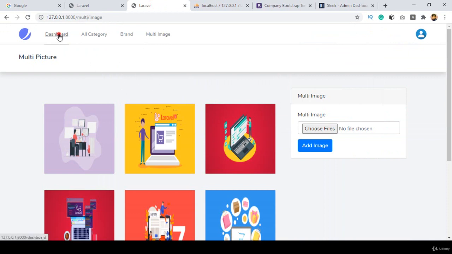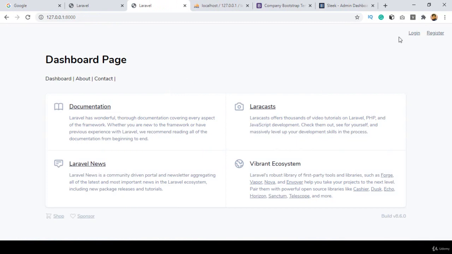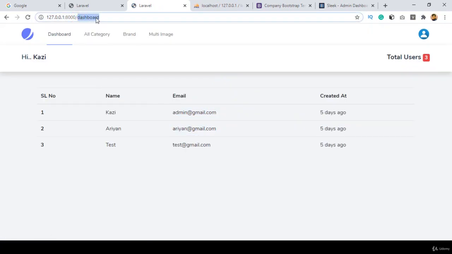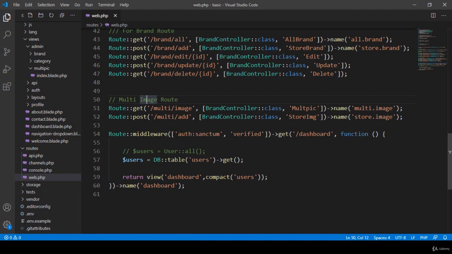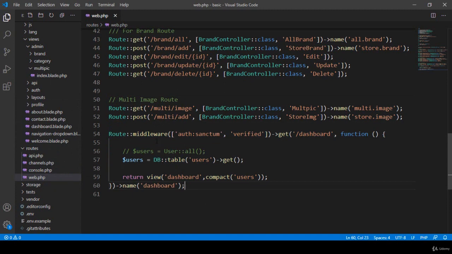So for doing this, if you go to our dashboard, when any user successfully logs in, they are automatically redirected to this dashboard, right? If you go to our project files, into the routes, the web route, when we install the default authentication system, it provides this type of URL. This route is created automatically, and here you can see it is /dashboard, and it returns the view of the dashboard page.